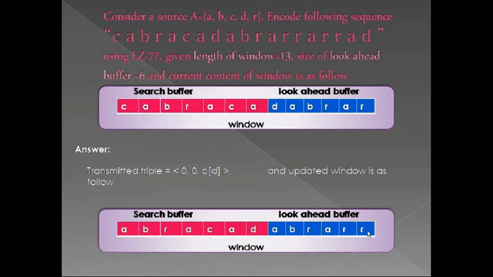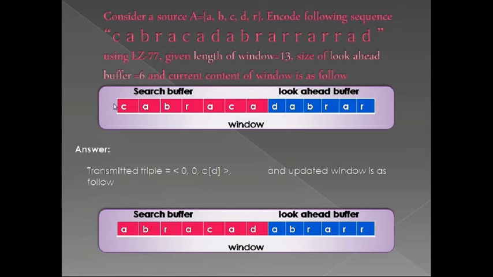Now, one thing is remaining that I forgot to tell you: in this window the search buffer is actually known as the dictionary, because we are using the alphabets in the search buffer as a reference for processing the alphabets in the lookup buffer. Therefore the search buffer is nothing but the dictionary in the LZ77 method.